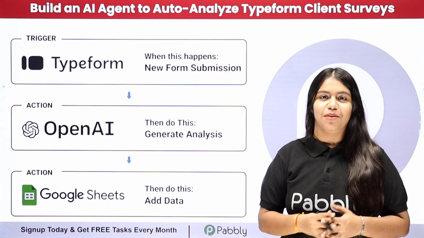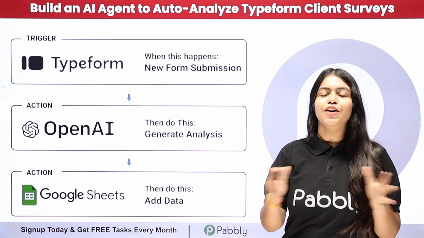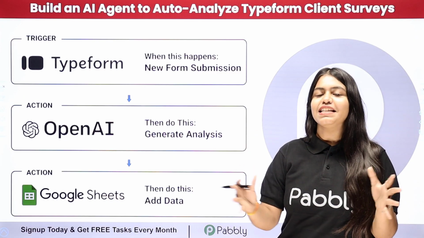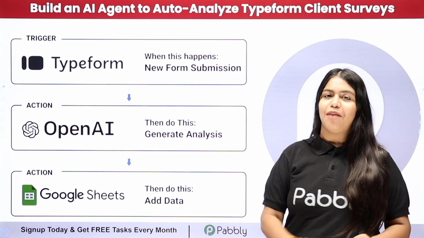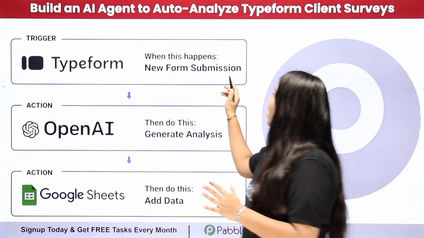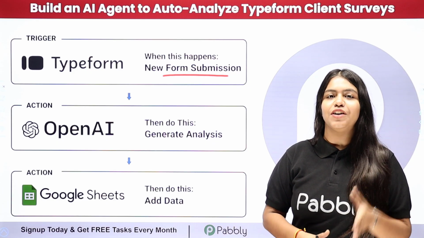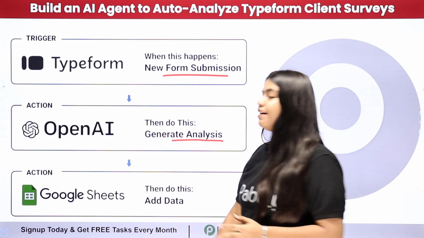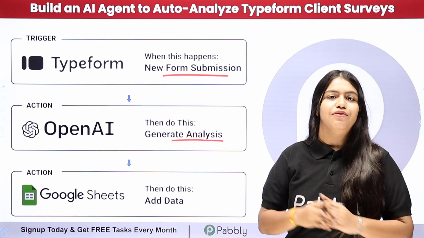So over here I'm also running a business and we also use Typeform to collect the client feedbacks, and we used to analyze all of these manually and add them into Google Sheets. But this is such a time-consuming task. So to solve this problem, I've simply created this amazing automation where what is going to happen is that as soon as a new form submission is made in my Typeform account, which is as soon as we receive a client feedback, automatically my AI agent is going to analyze that and further add that into my Google Sheets. That too without any manual efforts.